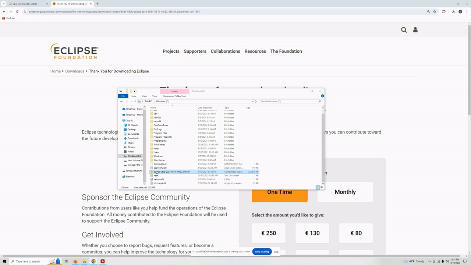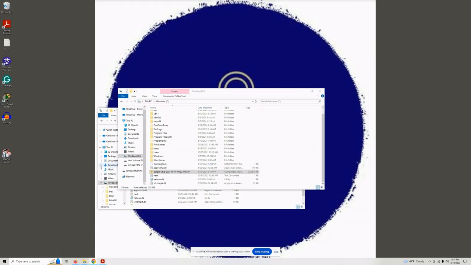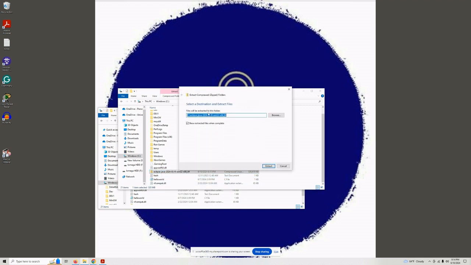So make sure you get back to your downloads. You can get back to your downloads by clicking on the downloads button on the left-hand side. Or if you don't have that for some reason, you can go back to your browser and click your downloads folder, and you should be able to find it there by clicking on the folder button. Otherwise, what I'm going to do is right click on Eclipse, the zipped folder there, and extract all. Now it's going to ask you, where do you want to extract these files to?